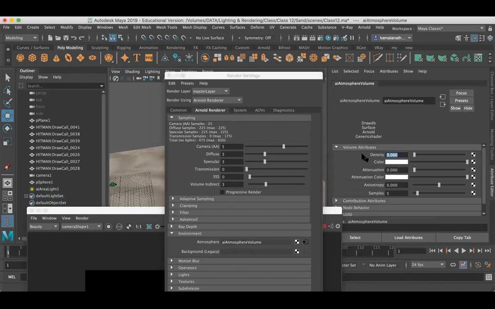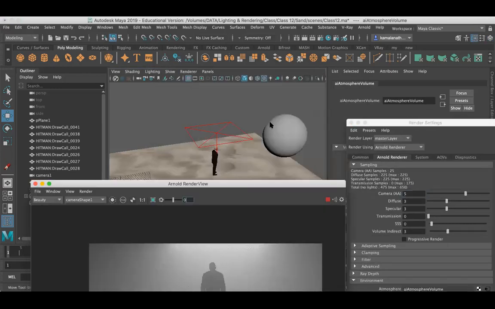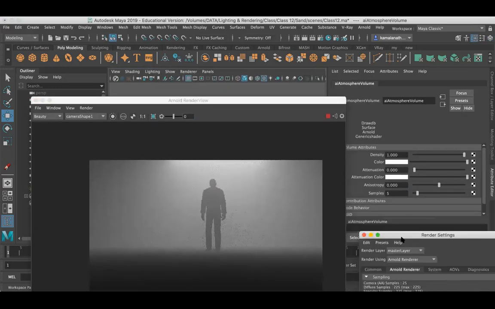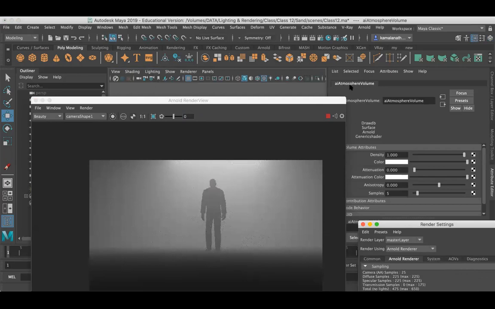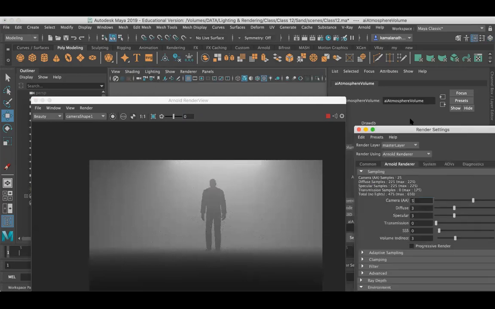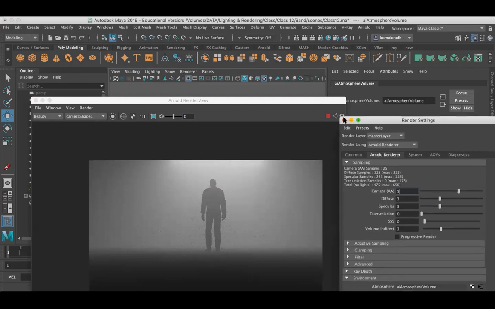The density is very low, so I want to increase the density to 100. I have increased the density of the atmospheric volume, and then you can see here.